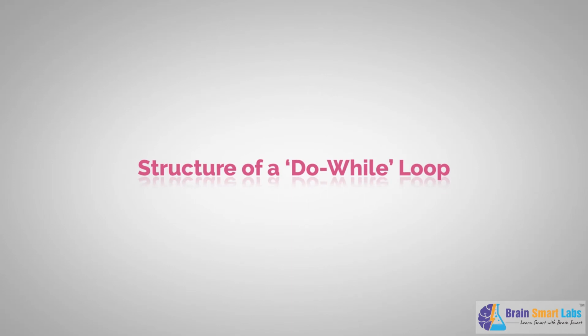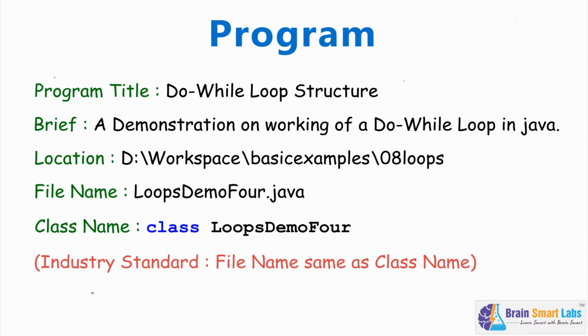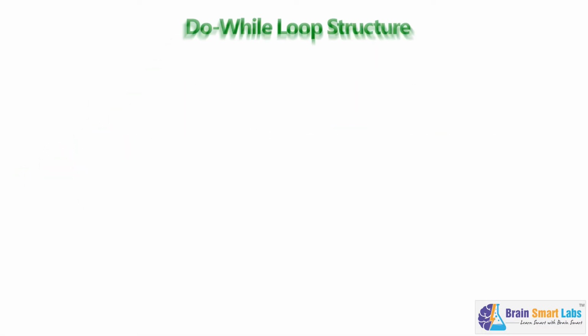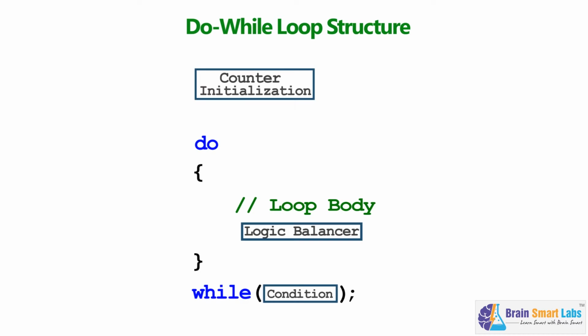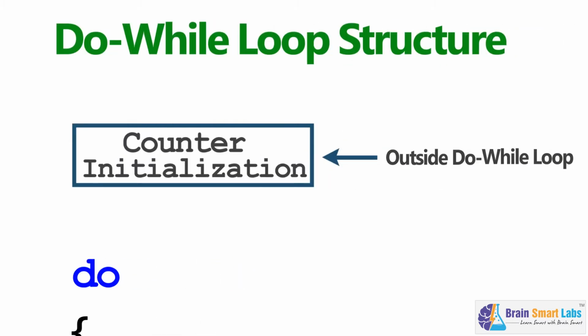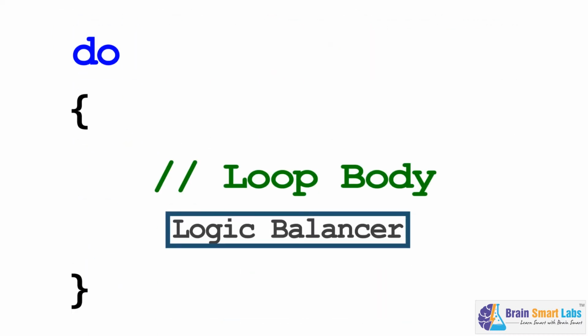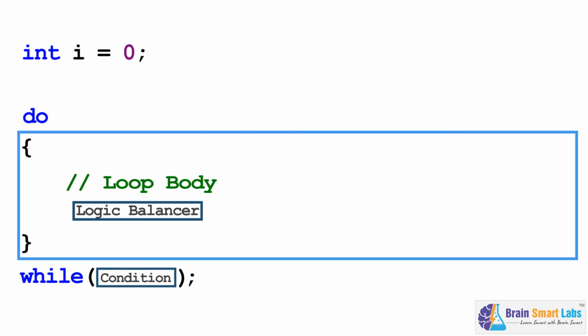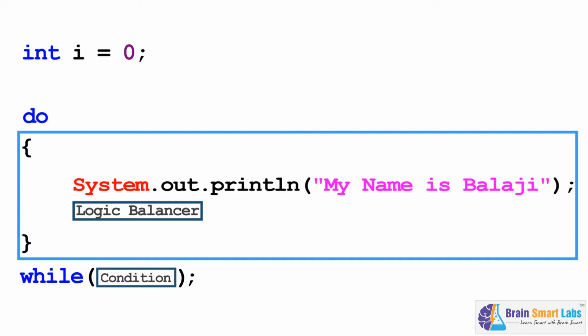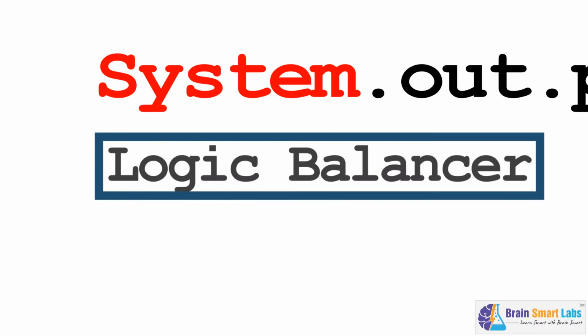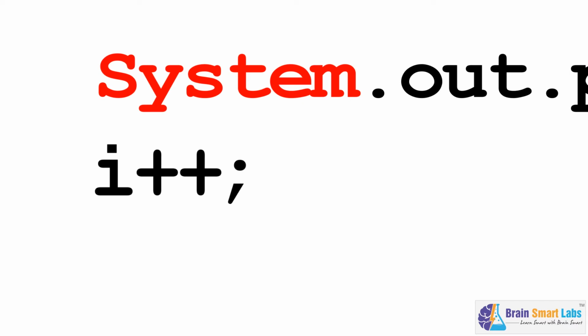In today's class, let us see how a do-while loop and enhanced for loop is structured and how it will function in Java. Structure of a do-while loop. The do-while loop in Java is structured as follows. Initially, as usual, a looping counter is set outside the loop, just as seen in our previous while loop program. Here the do statement, which comes first, instructs the program control to execute the lines below, that is nothing but our loop body. A loop body practically can contain anything, but here in this program we have a simple print statement to execute. The loop body here also contains a logic balancer, which is explicitly added by a programmer to increment or decrement the counter value for every loop cycle.